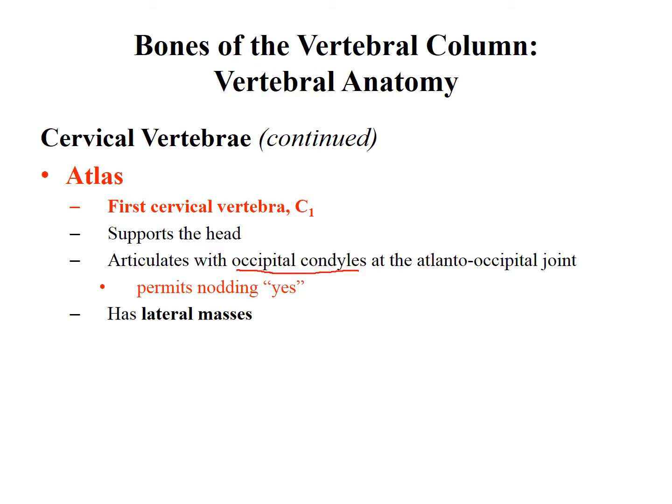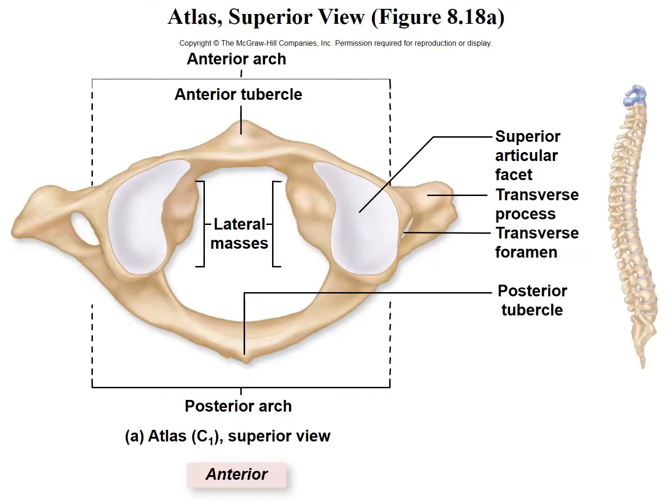The thing that you're going to need to identify on C1 that's different than the rest of the cervical vertebrae is something called the lateral masses. When you look at this picture, you see that C1 is a ring, and it has a sticky-out bump in the front called the anterior tubercle. We're not going to ignore that for ID purposes, just giving you some information. And it has the posterior tubercle. It does have a transverse process, so that's typical. That's the same thing that we see elsewhere in the vertebral column.